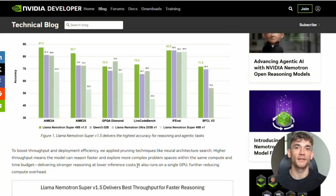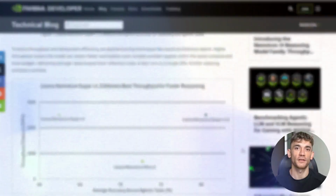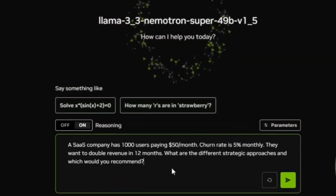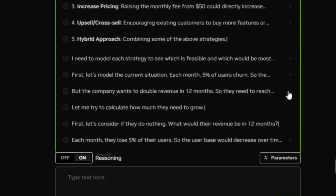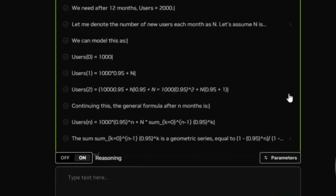Do you know how much money that saves you? Most AI models need multiple expensive GPUs just to run. This one doesn't. I tested it myself and the results shocked me. The reasoning ability is incredible. It can solve complex math problems, write code, and follow instructions better than models that cost way more to run.